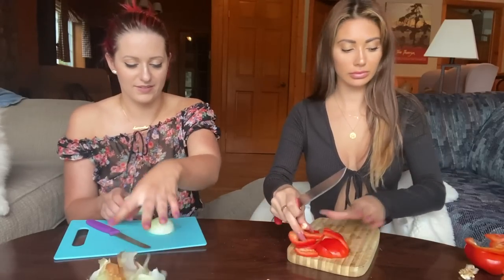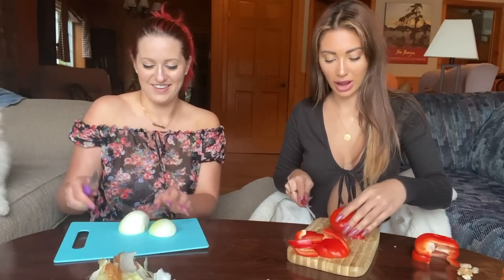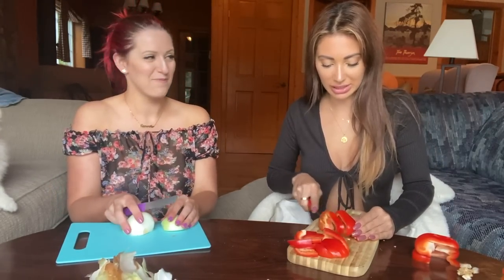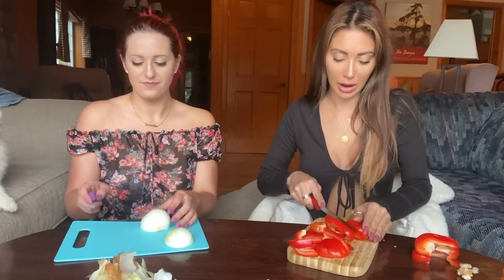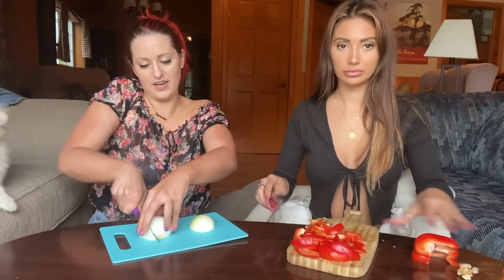Do you want to do strips or should I cut it smaller? I feel like for tacos, strips are better. When I was dating my ex, he used to get so annoyed with how I cut onions, so he would always do it. But then I realized I liked the way my friend cuts them into really small pieces — it's easier to get a lot of veggies in one bite. I was more of a strip person though.